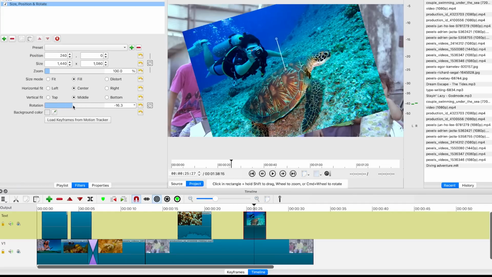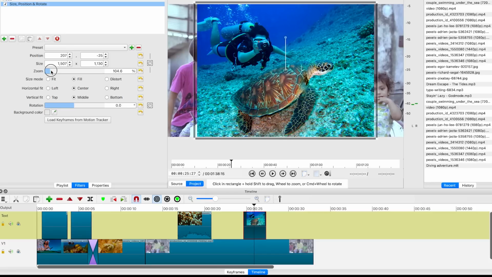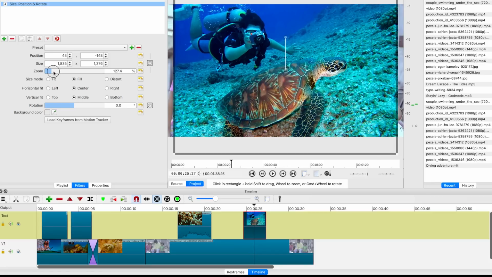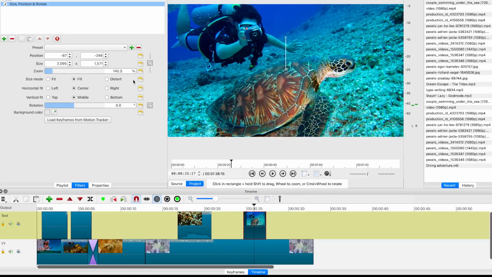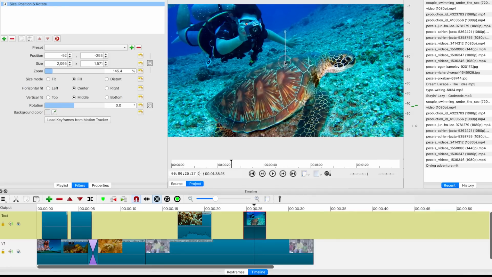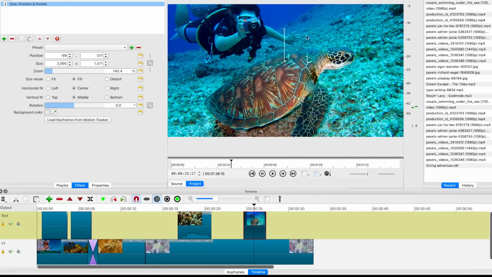not the rotate button. So we can undo here. We can zoom in so that it fills up the entire screen. All right, you can see now we have it filled up the entire screen. And if you like, you can manually select and resize it on your own until you have it fitted into the screen, just like something like this. So I think this is okay. So you can go back and play it.